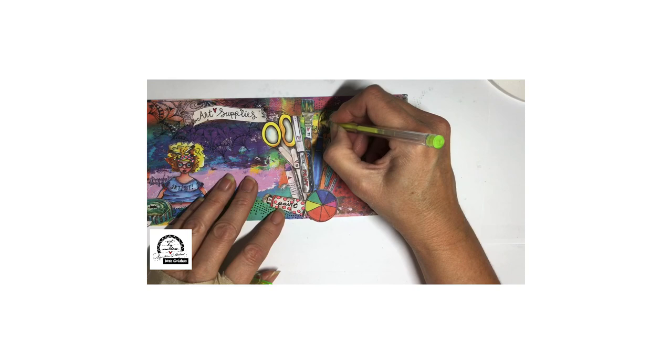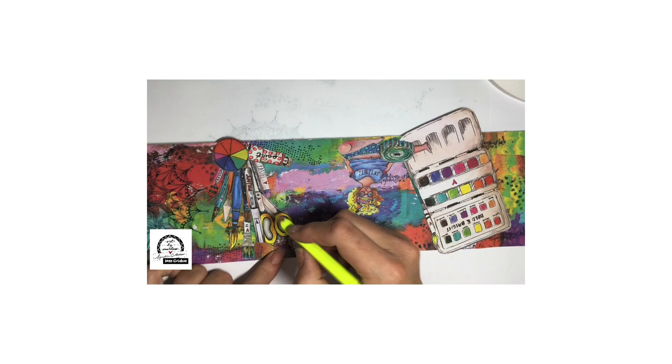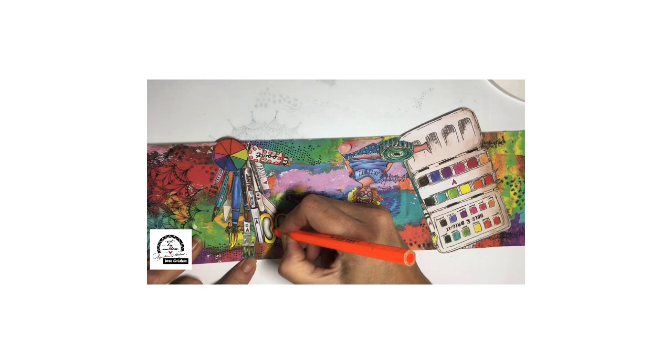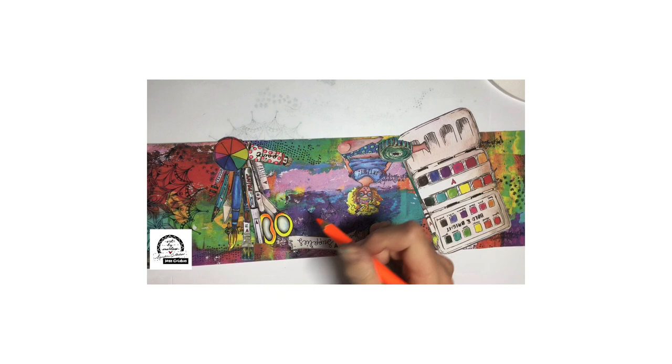And I think for the scissors, I'm going in with the Caran d'Ache. So again, I'm turning it because that's easier for me to work that way. And I want them to pop a bit more. That's why I'm doing that. Give it a bit of color, and I'll bring in the orange as well. Now that really pops, but that's art supplies. One of my favorite things, so might as well be able to notice them, right?